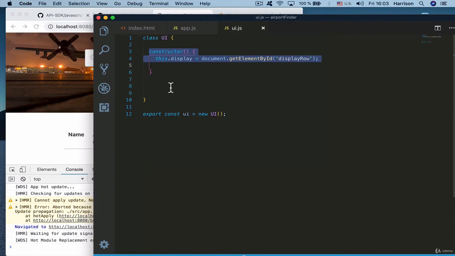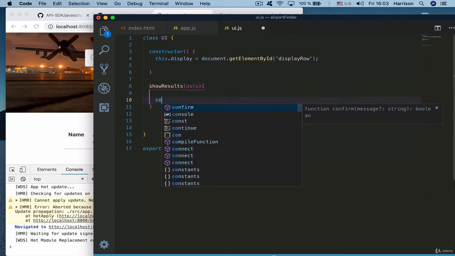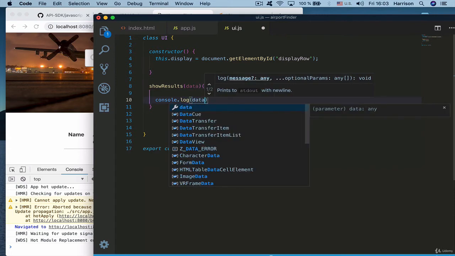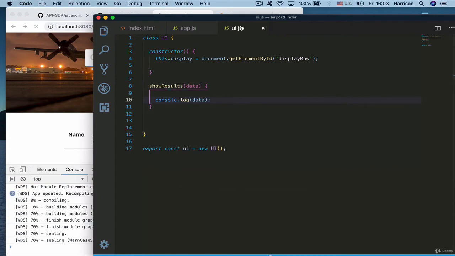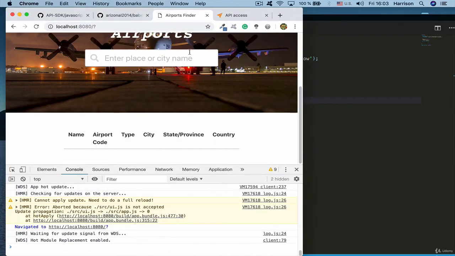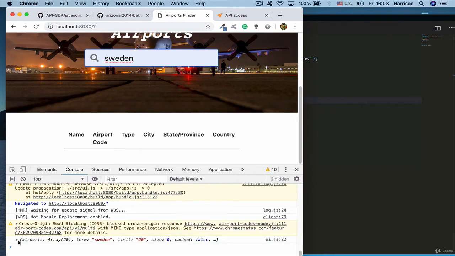In our UI, we're going to create the method which we just called, show results. We're going to receive data. Let's console.log this data to see if we have it in our UI.js. Now if I type Sweden, wow, it's working.